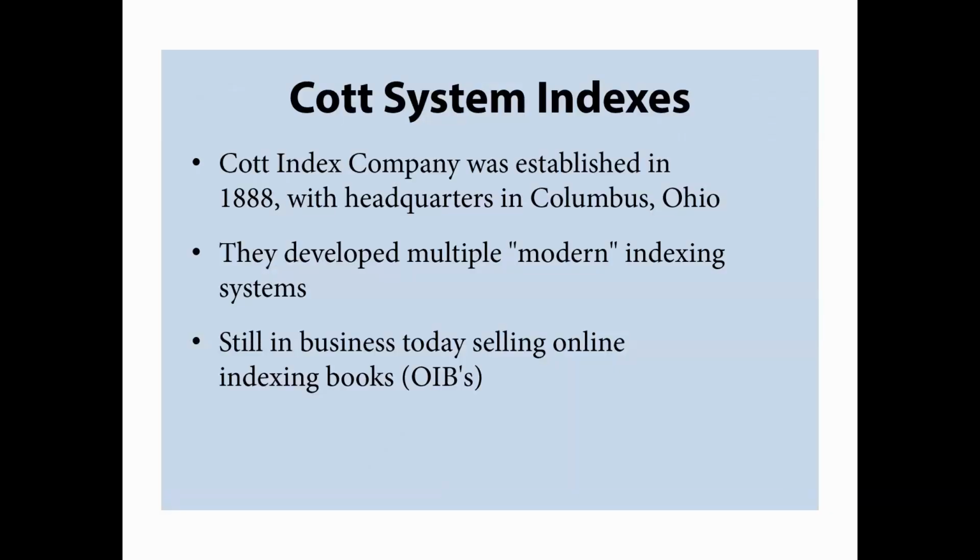Another type of records that we find are from COT systems. They are actually still in business today. They were first established in 1888 in Columbus, Ohio, and they developed what they known as modern indexing systems, at least at that time. And they've really started to take that modernity to looking into how to even take the records, the indexes that we're going to show shortly, and also how to move them more online. So that's really the next business venture, is how to do online indexing with the different governments.